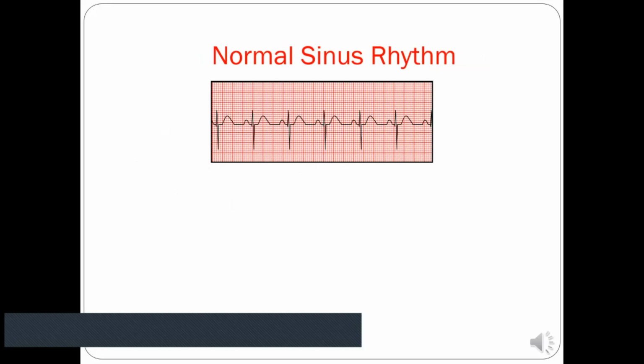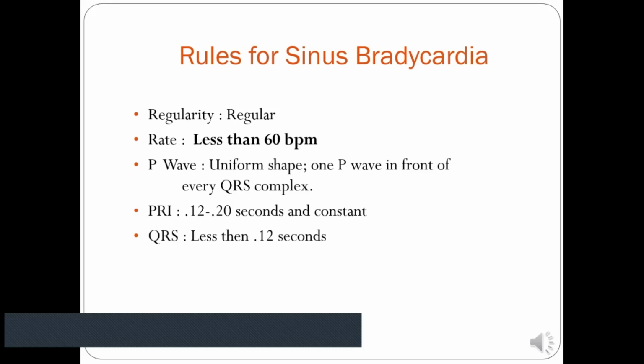And so this is a normal sinus rhythm. You can pretty much look at this and tell it is. The one way you always make sure, though, is you always measure from here to here and make sure that it's the same distance. Bradycardia is the same thing, except it's less than 60 beats per minute. Now you say, well, you said that other one, when we were talking about ventricular rates, that it could have a rate of 40 to 60, but the difference is an AV junction is not going to have a P.